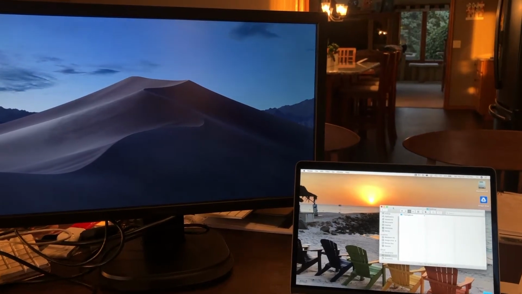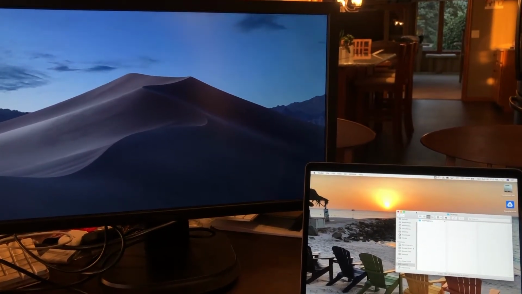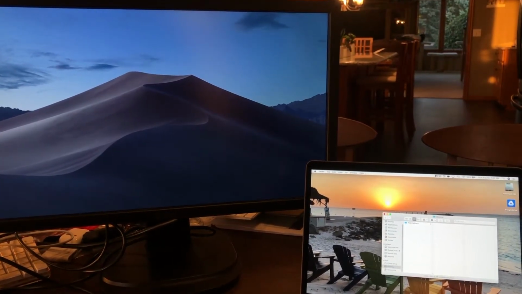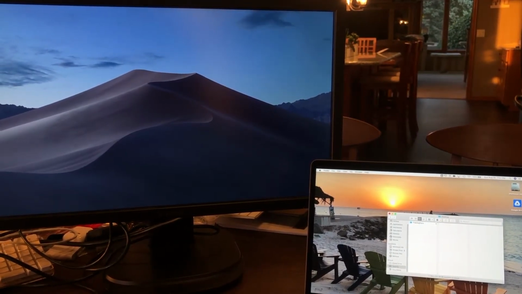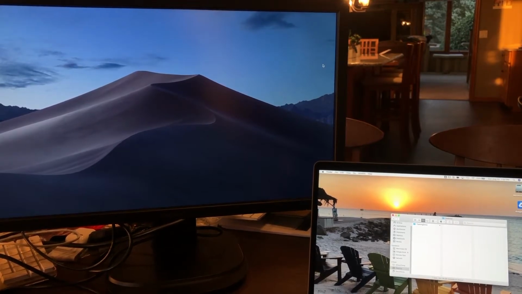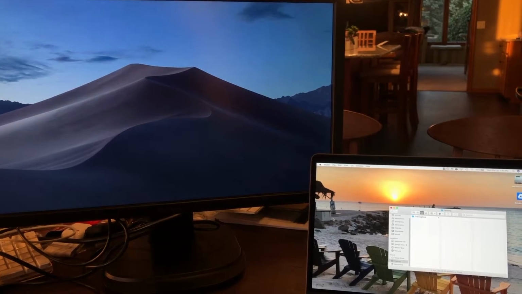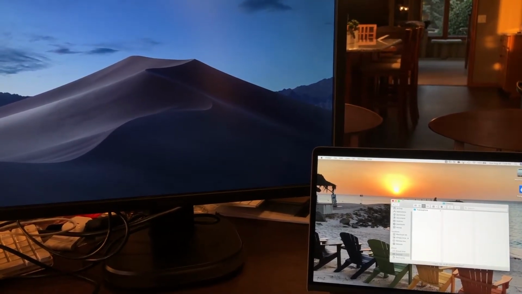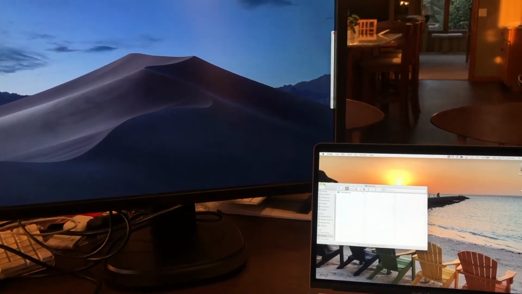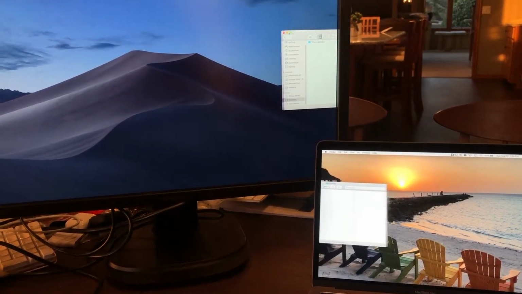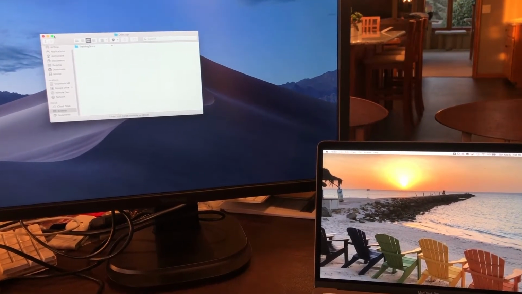So here's an example. I've got my computer screen and my second monitor. And I can take that Finder window. Notice it's only in one screen. But if I move my cursor, and I don't know if you can see it, but as soon as I hit that doorway, my cursor is now in the second screen. Now it's back to my computer screen. So I can take this Finder window and I can drag it, and when I reach the doorway, you'll see that it automatically begins to show up on my second screen, which in your case would be your projector screen or your smartboard.